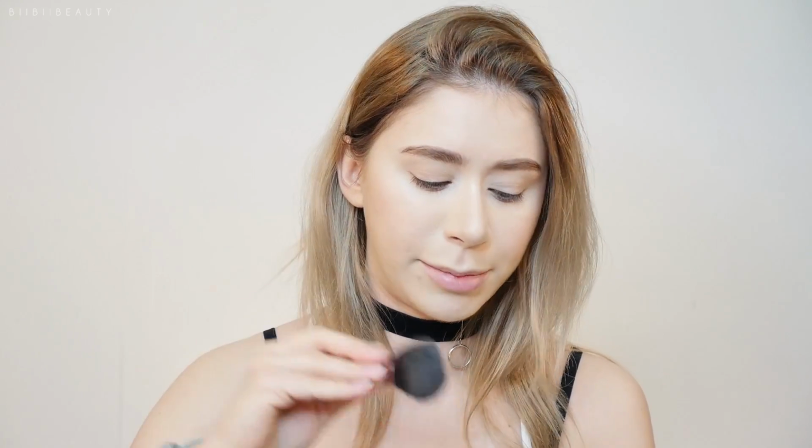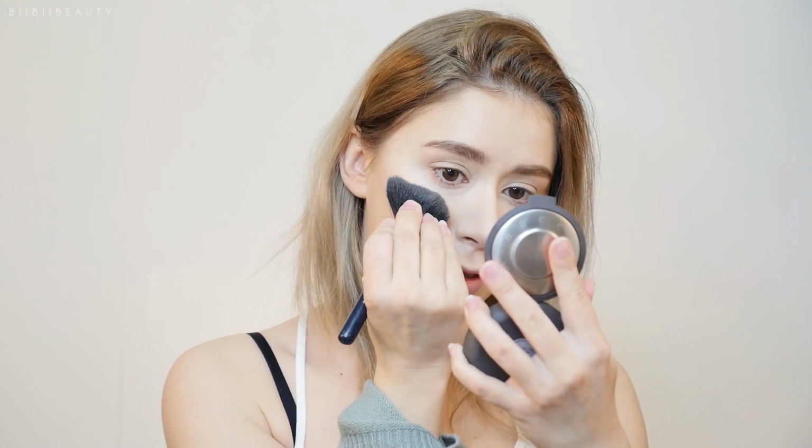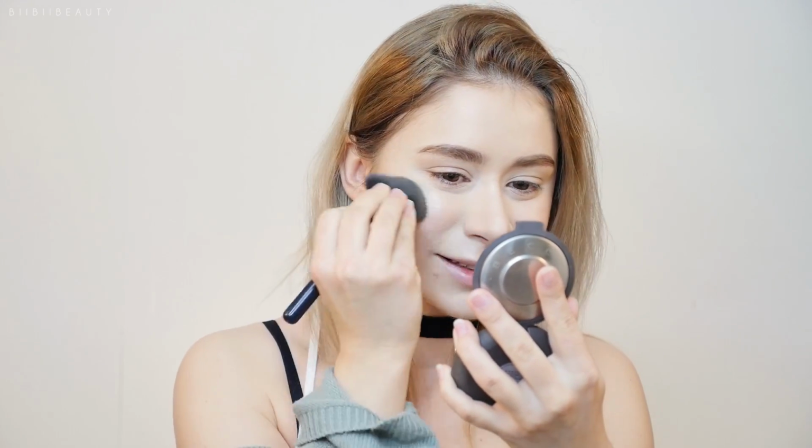Because I already have my Becca highlighter out, I might as well go in and highlight the rest of my face. So I'm just going to take a smaller powder brush and pinch it to make more of a fan shape and just highlight those cheekbones. I also like to smile and then get the very top of my cheek. Is that why it constantly looks like I'm smiling and I don't have resting bitch face? First world problems. And a little bit on the chin. Just a little bit though. I don't like a lot. And I don't really do the forehead because I don't like highlight on my forehead.